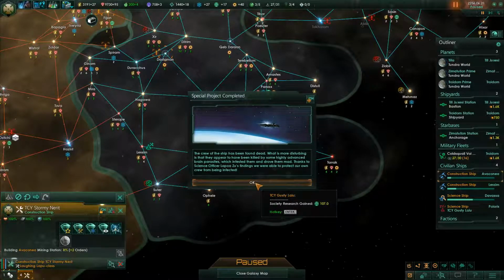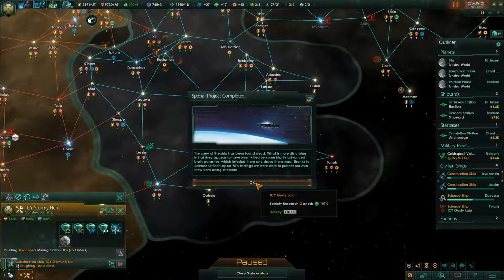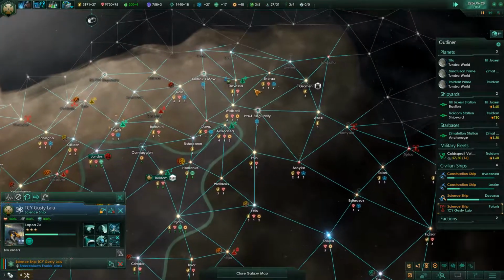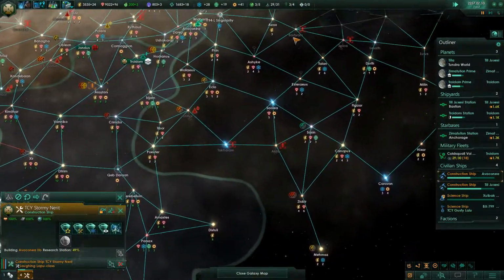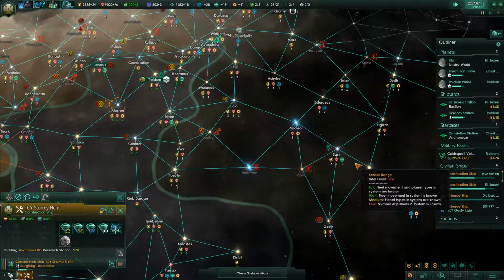The crew of the ship has been found dead. What is more disturbing is that they appear to have been killed by some highly advanced brain parasites, which infested them and drove them mad. Thanks to Science Officer Zoo's findings, we were able to protect our own crew from being infected. Oh, good. I think I may just need to bite the bullet and colonize this planet here.